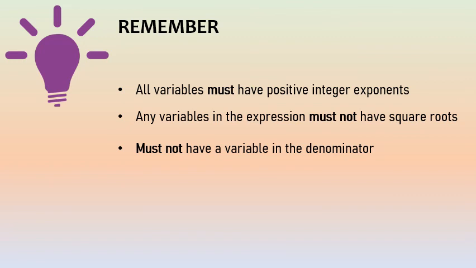So in a polynomial or in a term, all variables must have positive integer exponents. So hindi pwedeng yung mga terms natin ay merong negative, hindi pwede yun. Kailangan lang or dapat lahat positive integer exponent. Again, bawal ang negative. Also, all variables in the expression must not have square roots, and you must not have a variable in the denominator. So yung mga terms natin, yung mga variable, it cannot be under or it cannot be on the denominator.